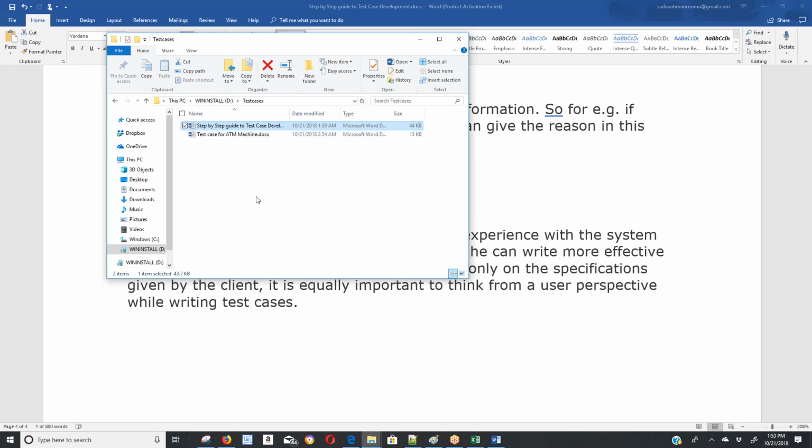Suppose we all know the ATM machine. If I told you to write down the test cases for an ATM machine, you will find that some people can write 3 test cases, some people can write 5, some people can write 10. So it is based on how you can write test cases for that functionality.